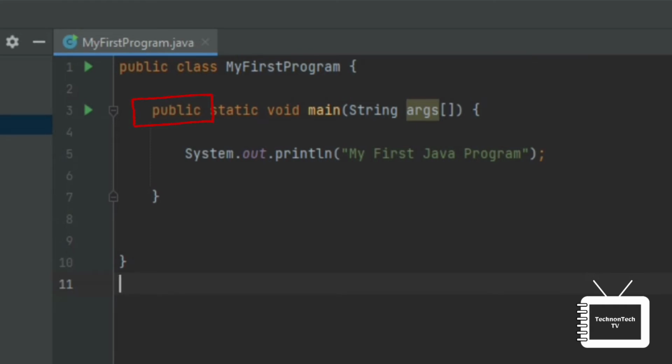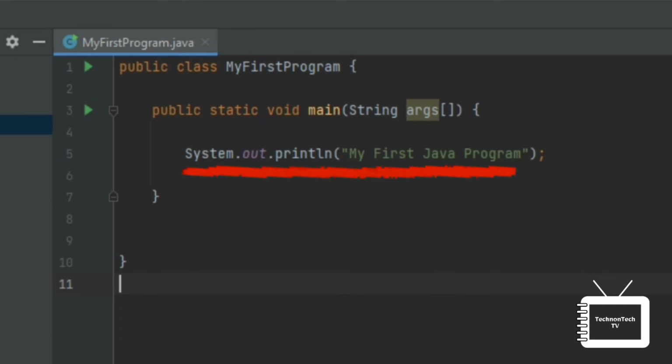Public, as I said, is an access modifier. Static shows that this method belongs to the class rather than the object that you can create from this class. To understand this, first you need to know classes and objects and the difference between the two concepts. So don't worry, it's not rocket science. I will make it all clear later in this course. Now let's move on to the next keyword, void. Void means that this main method does not return anything, a number or text or something else. It simply runs an action, like here a text is printed out to the screen.